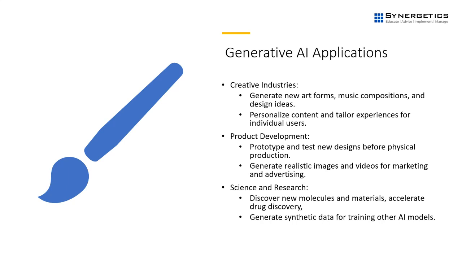And you can even use it for identifying the patient's response. Like if I inject this medicine in a particular patient's body, how is it going to react? Because he is already maybe a diabetic person or a person with high BP or some other diseases. So for such a person, what will happen if I inject this medicine? Before injecting, you can use a generative AI model to get a result saying how this medicine is going to react in that particular person's body, because the model is already trained with hundreds or thousands of patients' data with similar conditions. So from that, it will be able to recognize how it is going to react in that patient's body.